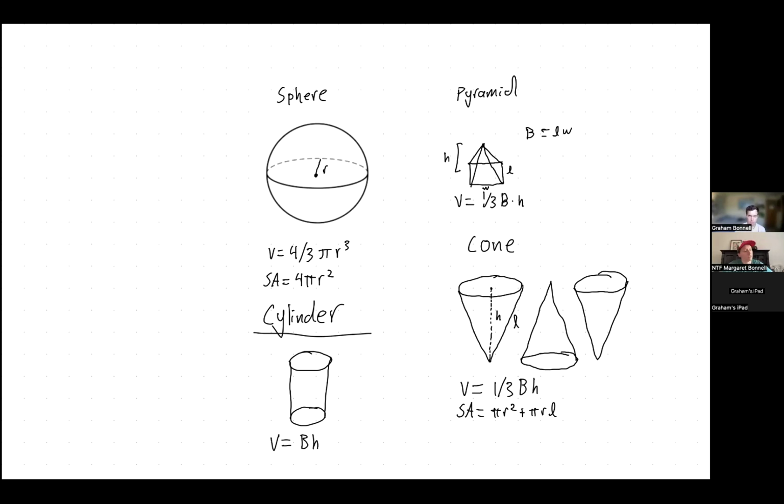Okay, surface area of a cylinder is equal to... What do you think, Graham? You had some good ideas for this? Yeah, so I'm thinking we're going to have 2 times the, what is that, is that called the base? Yeah. 2 times the base, because those are the 2 circles on either end of the cylinder. And then we've got to fill in the dots.